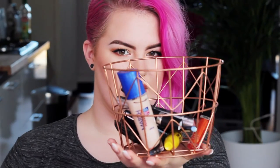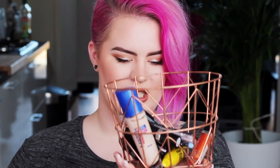So here I just have a small basket of dislikes. Let me get this one first. So I got this Rimmel Match Perfecting Invisible Coverage. The color matches my skin really, really well. The only thing I don't like of this foundation is that it's pretty cakey. L'Oreal True Match can be cakey, but this one can be really, really cakey. So you do need to apply this one with a beauty blender. Maybe I just have to get used to it a little bit. So if you guys got this one and like it, please leave it in the comments down below.